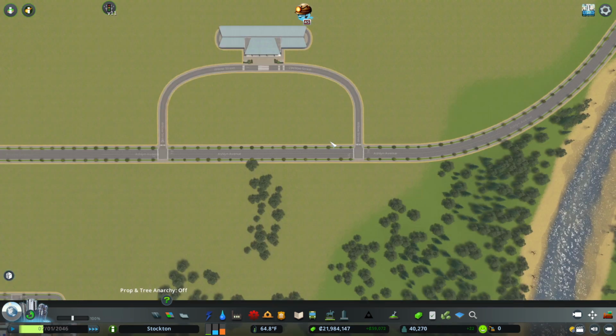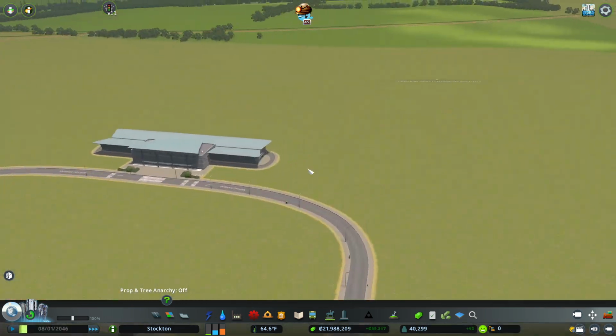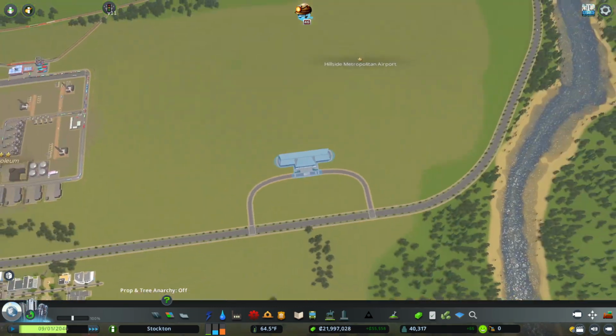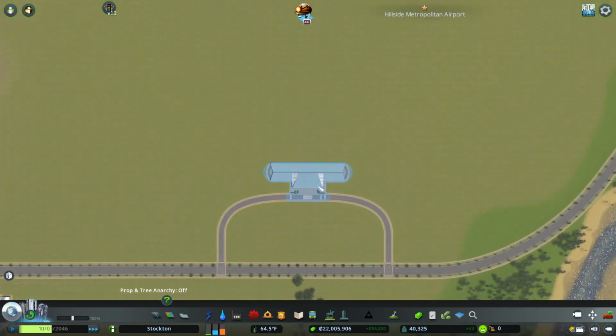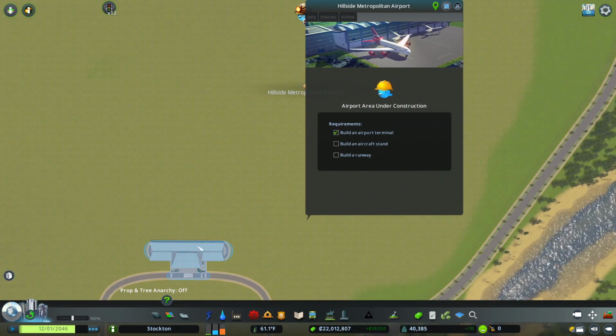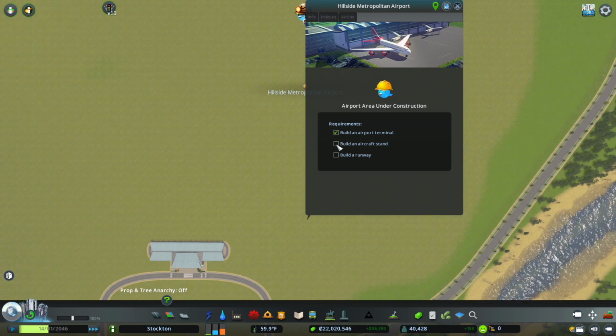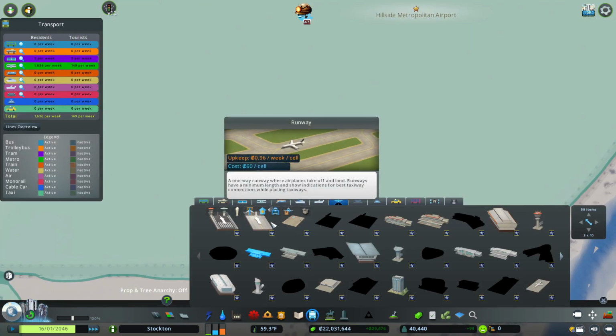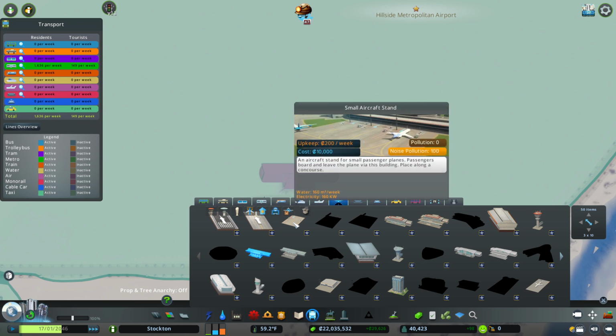There we go. And here's our little airport terminal. Okay. So, this terminal is only going to take care of passengers. This isn't a cargo terminal. Let's see, requirements. Build an airport terminal. Next, we need to build an aircraft stand, then a runway. So, aircraft stand. Small aircraft stand is all we can do to start with.